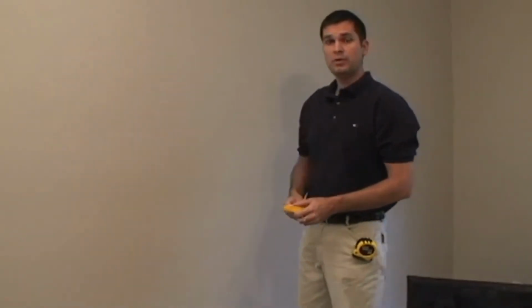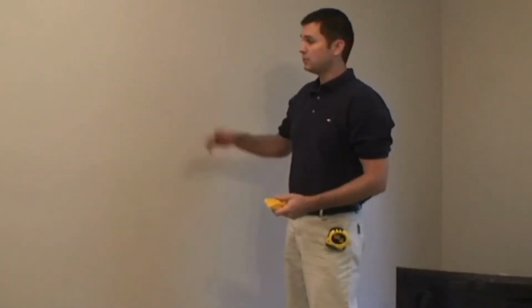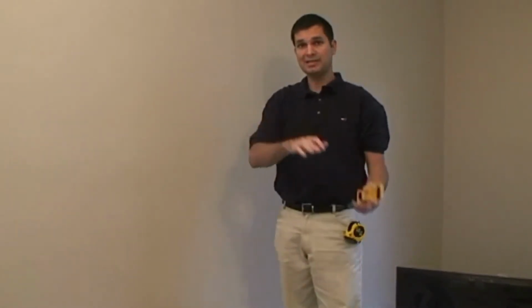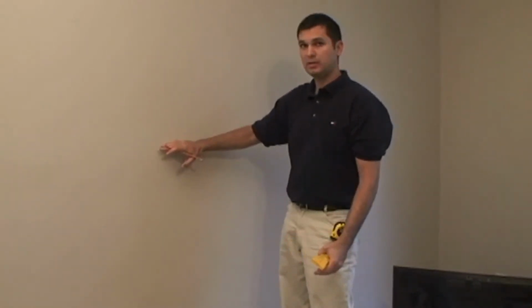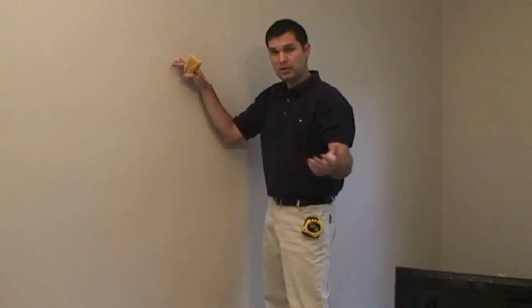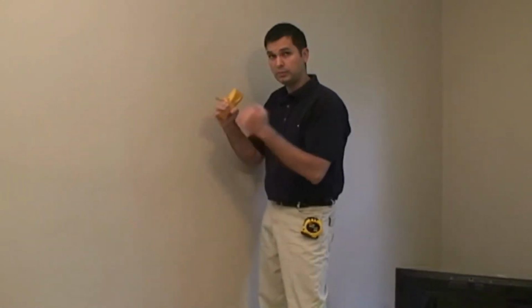Okay, and when locating where you're going to put your television, keep in mind there's no standard height to mount your TV. Whether it's in a living room and you're going to be in a seated position, you're going to want to sit in that position to really eyeball where the TV goes. A lot of people want to mount the TV higher in the living room, but when you're actually seated, the TV is going to want to be lower to be at eye level.